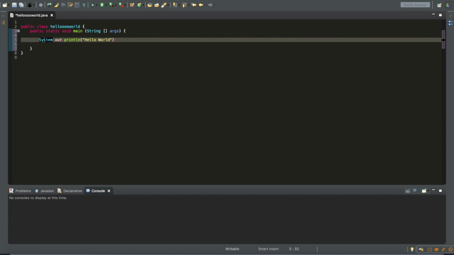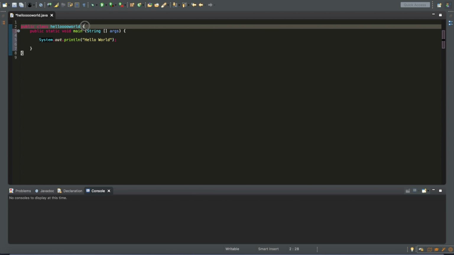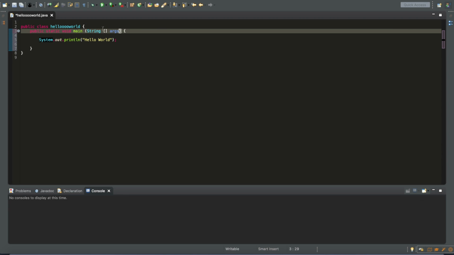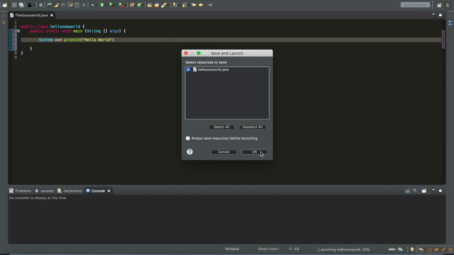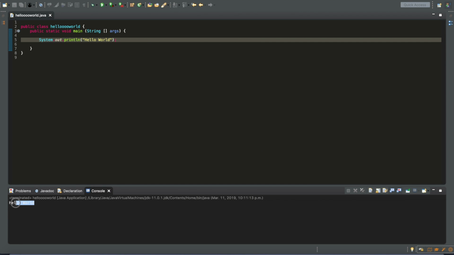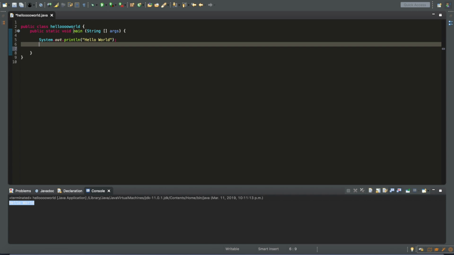The thing about this is that you need to copy it exactly how you see it. You need to copy every single curly bracket exactly how you see it on your screen. Every single bracket, every single letter, every single period, every single quotation mark, and every single semicolon needs to be exactly how I have put it on my screen. Now when I run the program, and you run the program by clicking on this arrow, it says Run. I get hello world printed onto my console. I can literally print anything I want inside my main method.